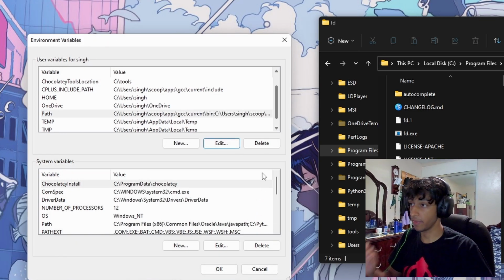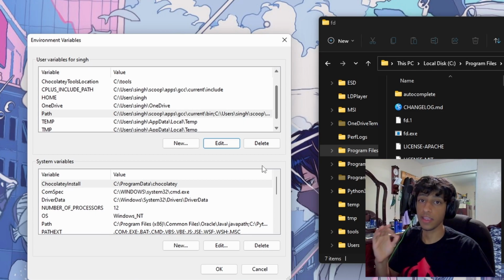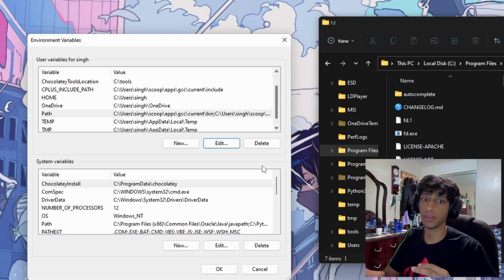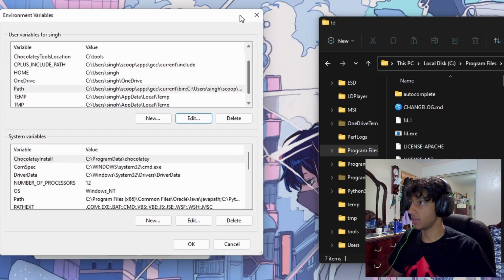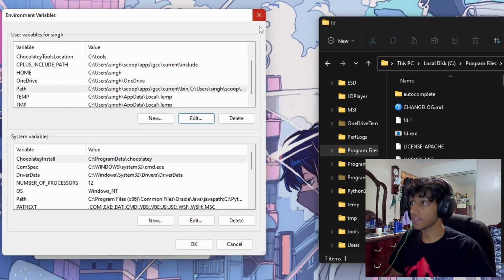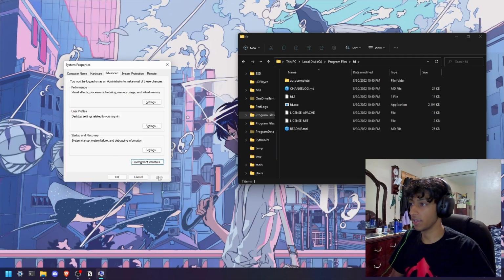Click OK. Make sure you click OK, because if you don't click OK, it's not going to save and you're going to have to repeat this process again. If the whole Emacs thing doesn't work, make sure you got your environmental things correct. All right. Now after that, you can't X this out. Make sure you do not X this out because it also won't save. You want to click OK, just in case.